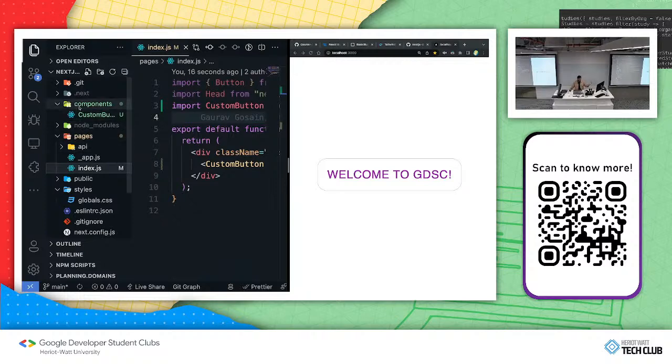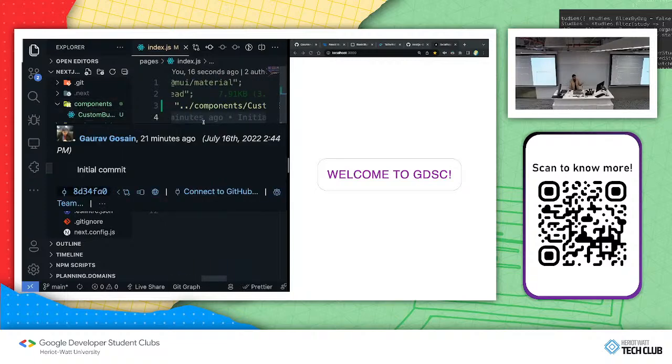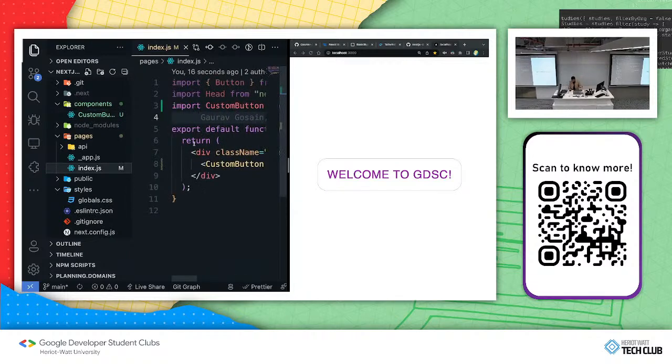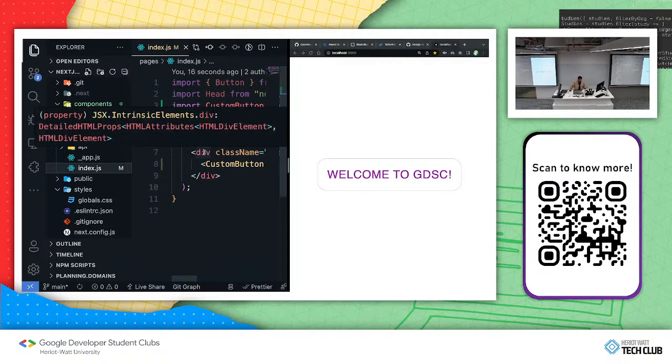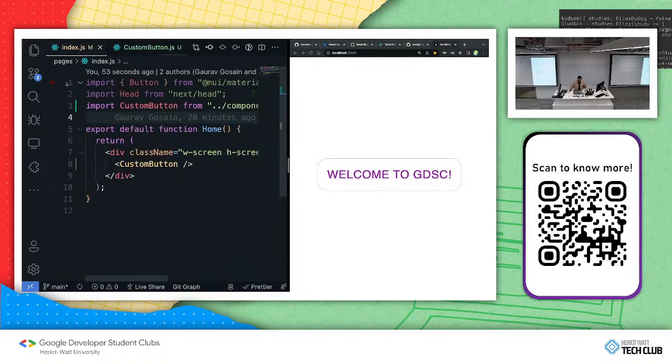So you want to go inside the components folder, so you simply write /components, and now inside the components folder we have a custom button file. So you just write a custom button, and that should import the React component into this app now. You can see after doing all that, we still have the same screen, which means the button was successfully exported from that file and imported in this file.